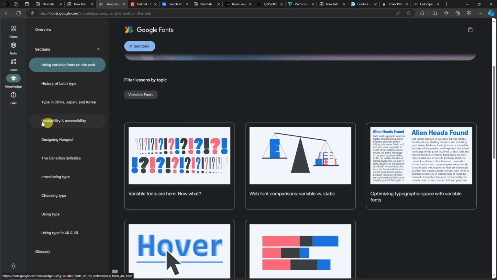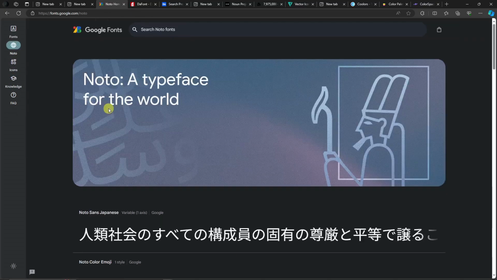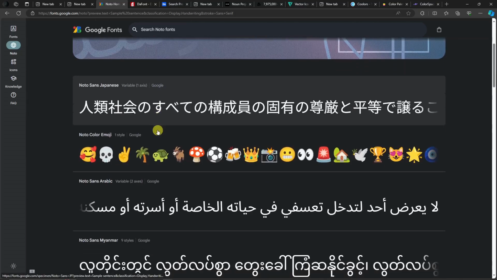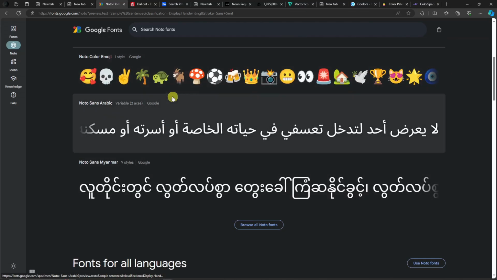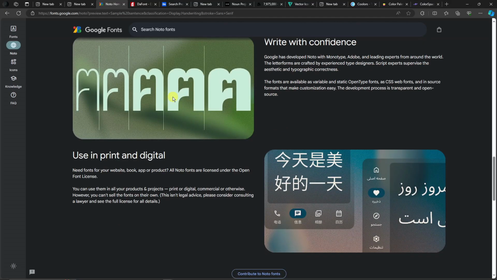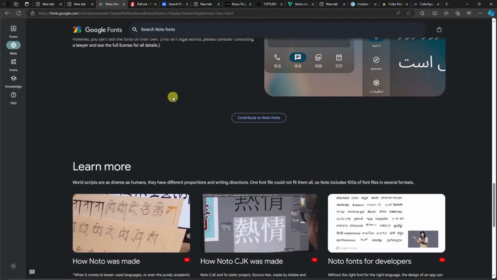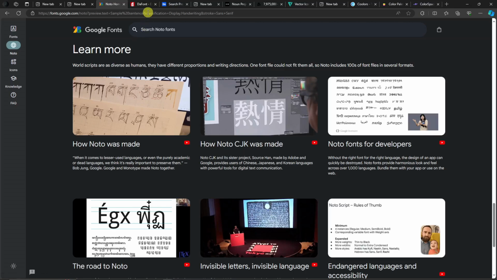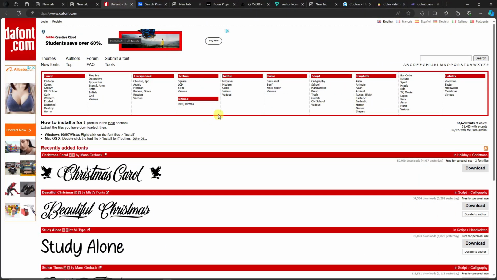Now moving on to Noto. Basically for this one, if you're familiar with OneNote, it has all the fonts together included in this one. But this is still in beta phase if I'm not mistaken. Anyway, moving on to the next website to check on fonts. It's gonna be this one called The Font. And for this one, you have a lot of choices to work with.